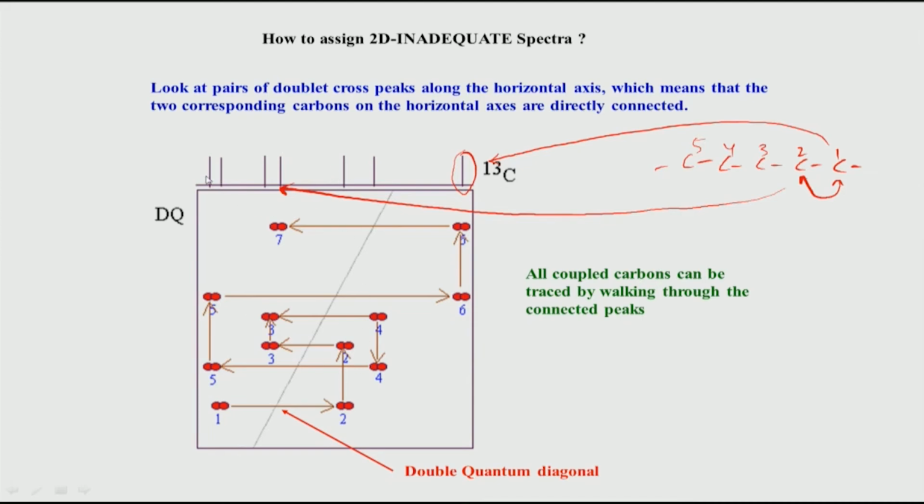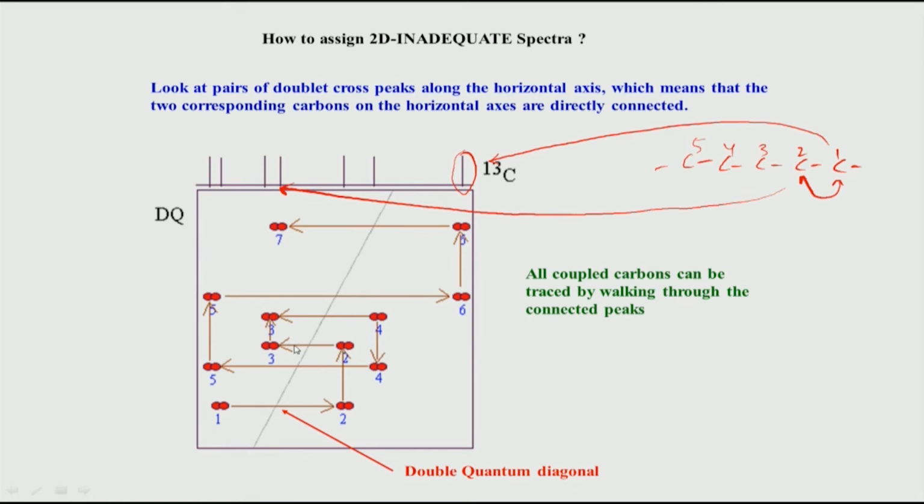So, both these peaks are connected to each other. Both the chemical shifts you add together, the sum of the chemical shifts is what you will observe here. Okay. So, let us say this is directly connected to peak number 2. So, it will be in the same line. Then what you do next is you go vertical in this line. If you go vertical, this position will be 2 plus 3, that is, chemical shift of 2 plus chemical shift of the next peak 3. So, that is what comes at this position.